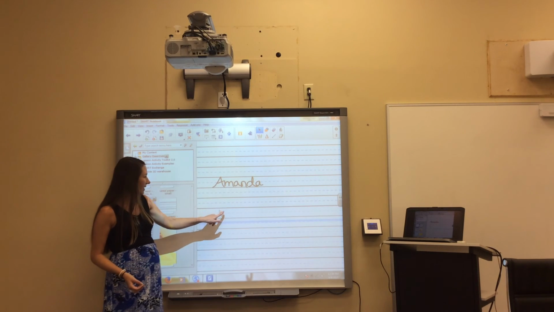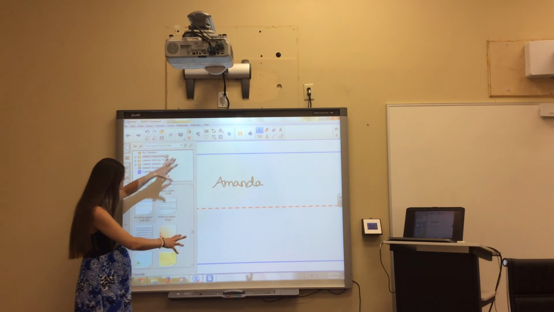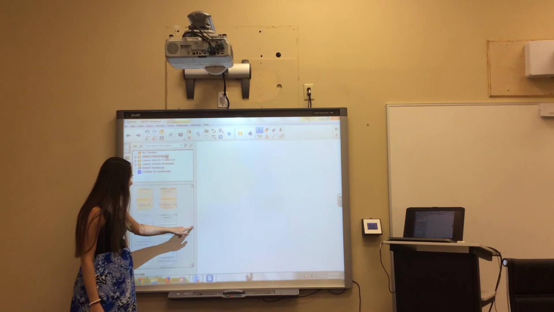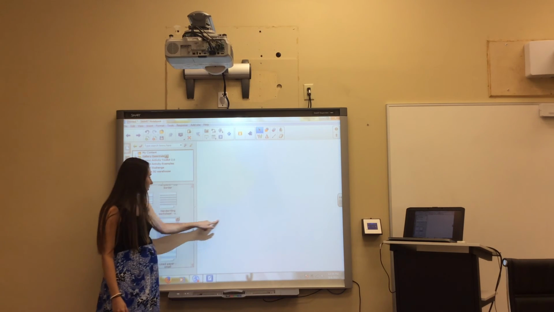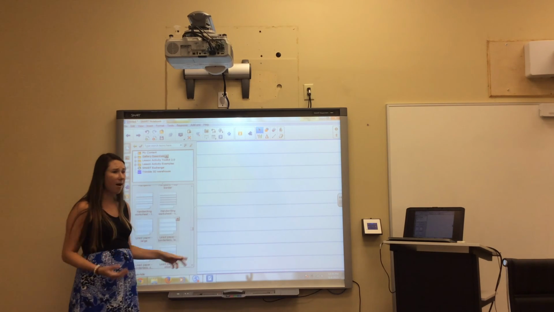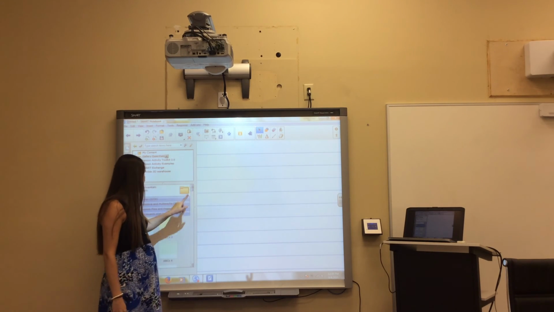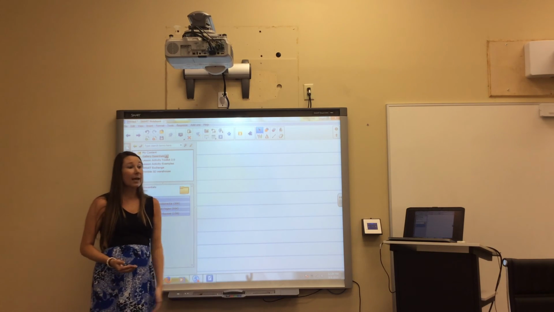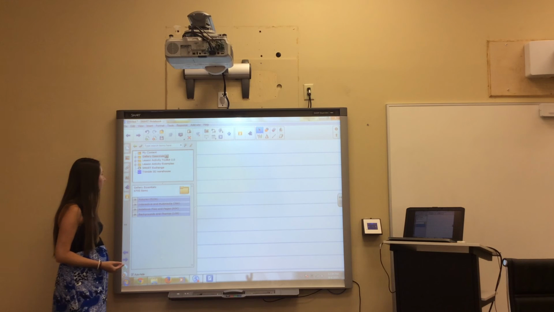So then you have lined paper as well. If you want it nice and big, then you have big options so that you can have them practice their handwriting or the letters. You also have the college ruled lined paper as well. So many options here. And remember, you're not limited to just the content here. You have that Smart Exchange database to access.